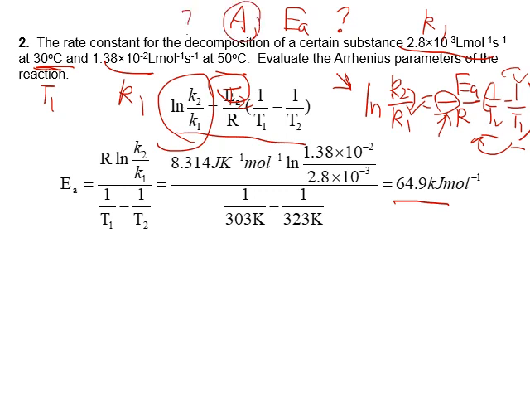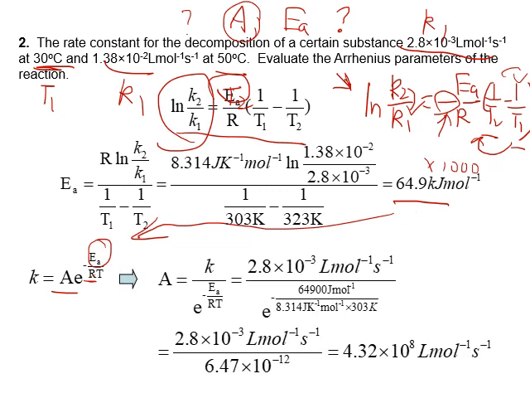You have to go back to another version of the Arrhenius equation. In this equation, you have both A and the EA. EA was just calculated, but you need to change it to joule since the R constant is in joule, so this times 1000. And then you can calculate the A constant. So k divided by this exponential gives you this value. Okay, so that's question 2.